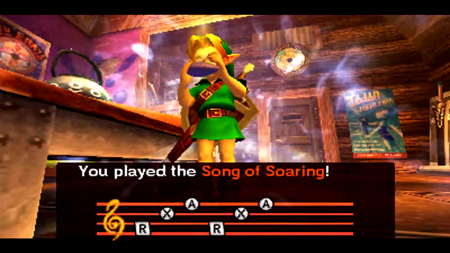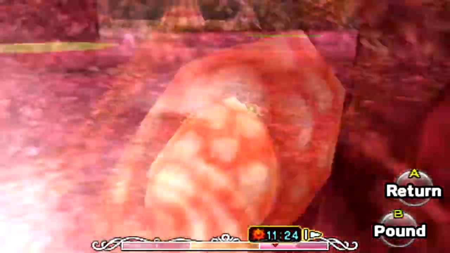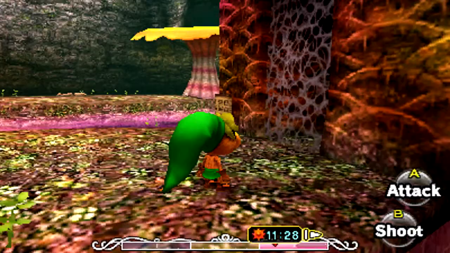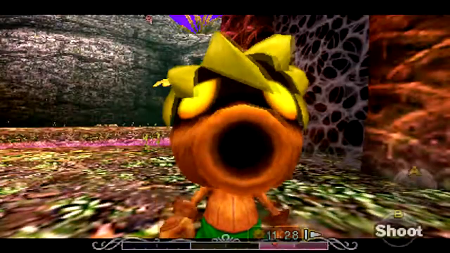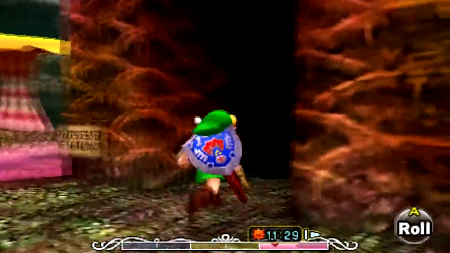So, I'm pretty excited. Alright, ladies and gentlemen, we are out here, outside of Woodfall, and we are going to head right over here. This is a place that you could have gone to much earlier, but I decided to go over here now, because it's a lot more convenient when you have more items, and more particularly the hookshot. So we're going to go ahead and head inside over here.